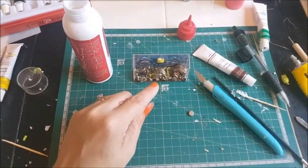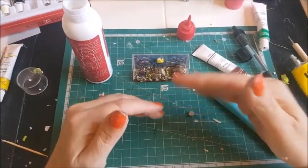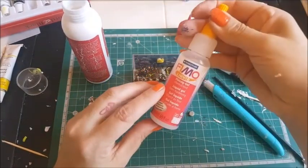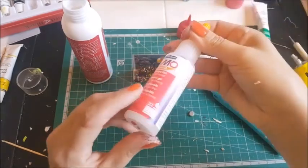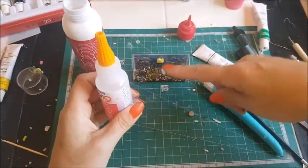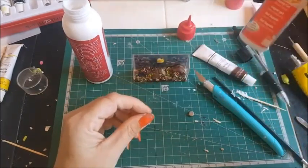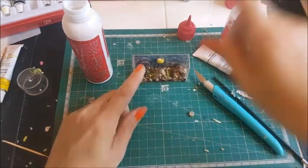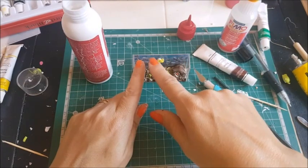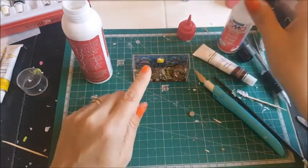So now what you can do is put the front on it, fill it with liquid Fimo so it all looks like water. But I just thought that would really be a waste to use all your Fimo to fill up your whole tank. So what I'm thinking is if we cut out a lid and just put the gel Fimo just on the lid.